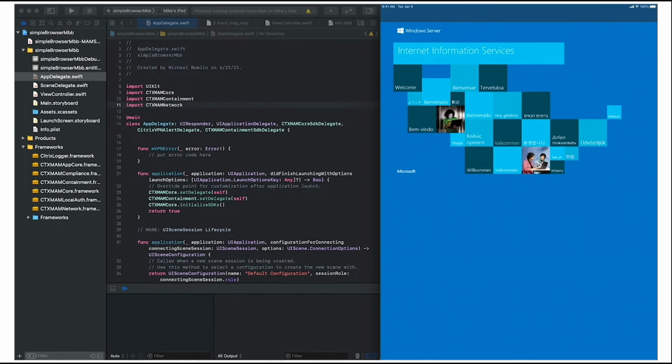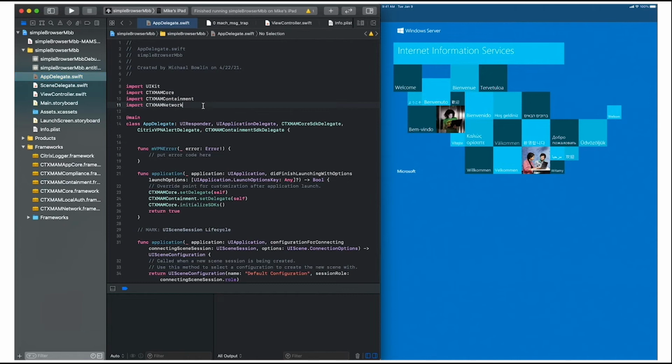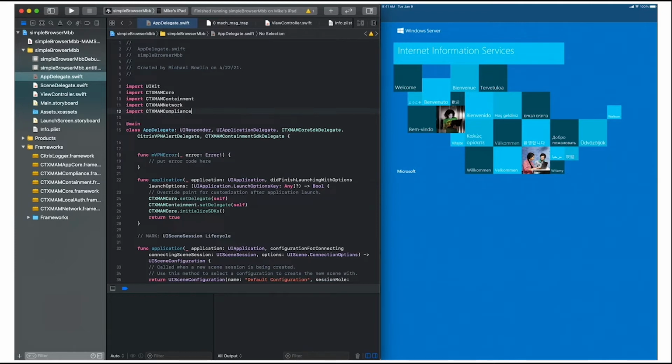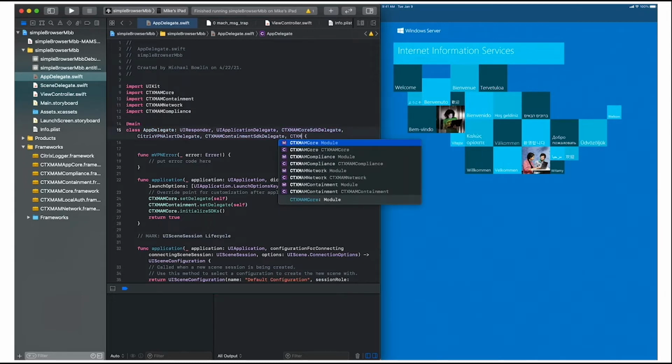At this point, we're going to switch to our Xcode, and we have an active device over on the right, and we're just checking to make sure that this application functions properly before we put the SDK into it. Now what we're going to do is import our compliance module into our application, and then we're going to drive our delegate class into our application so that we can handle the events when they occur.